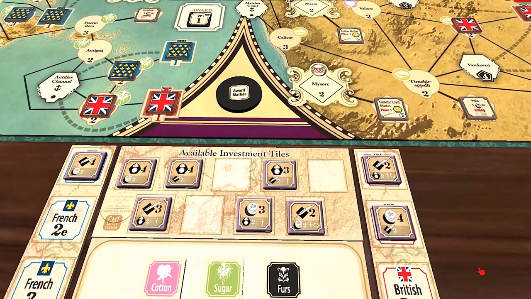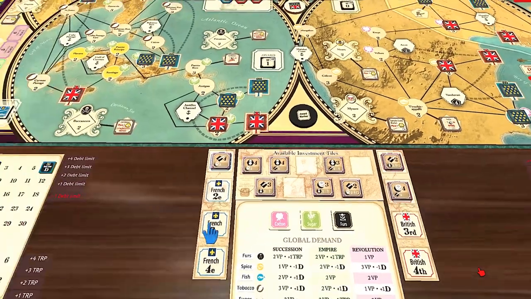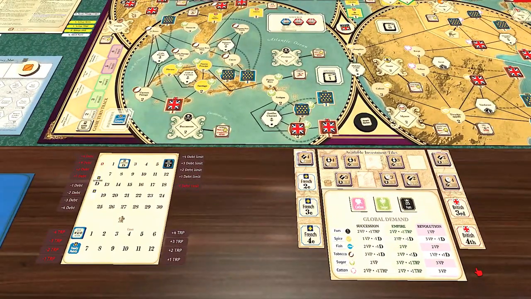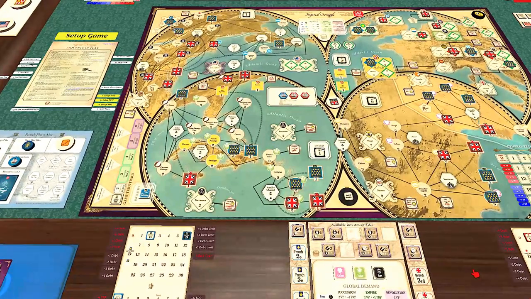Well, okay, I will not play a card. I will actually... oh, but I only have three. These are the decisions, especially in the early game. You're like, oh my gosh, I got to get out there and make stuff happen. Well, let's play this. I will play the event.